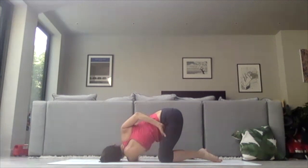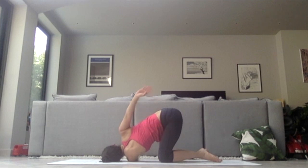Inhaling and exhaling, sinking into the mat. Inhale, broadening across the chest, moving the right shoulder back in space. Exhale, 2. Last breath here, stacking the hips above the knees. Exhale, 3. Inhale, right arm slowly comes down.